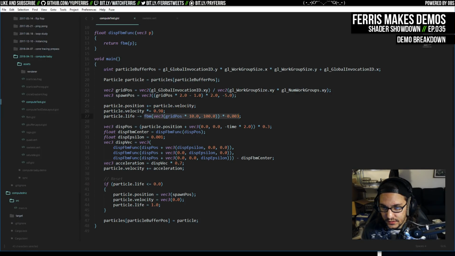And then here, we calculate the derivative of some noise field, which in this case is just FBM directly. And that's what gives us this curl noise effect: that vector that we calculate based on this derivative and some other stuff becomes the acceleration. And that derivative also isn't normalized, and that's on purpose so that we can have different magnitudes of how it's affecting the field. And then we add that to the velocity. And this was, of course, after the dampening and adjustment. And then if the particle is actually dead, we're going to overwrite all that with the default spawn stuff and then write that back to the buffer.